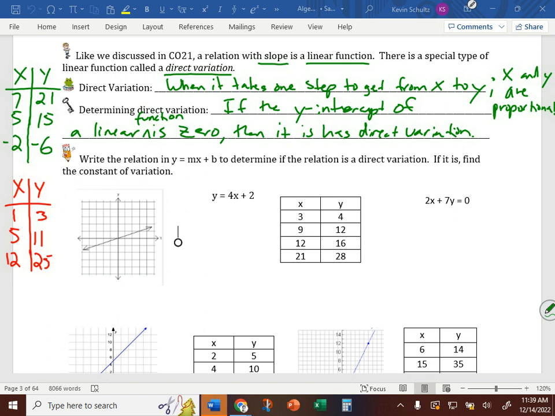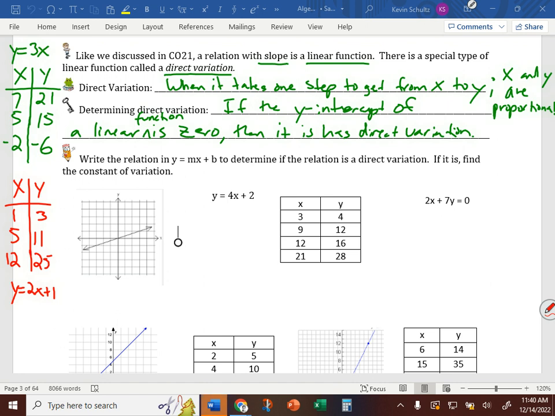If the y-intercept of a linear function is 0, then it has direct variation. And we can see that with these function tables also. This first equation, someone said y equals 3x. If you were to graph that, where's the y-intercept? 0. Okay. This bottom one, which is not direct variation, someone said the equation is y equals 2x plus 1. What's the y-intercept? Positive 1. Right? It's not direct variation.